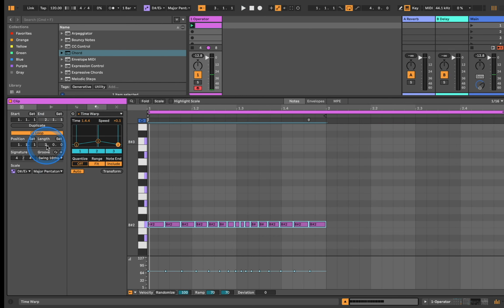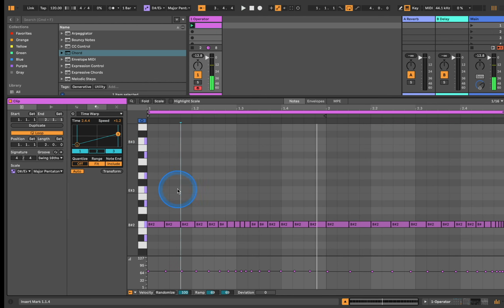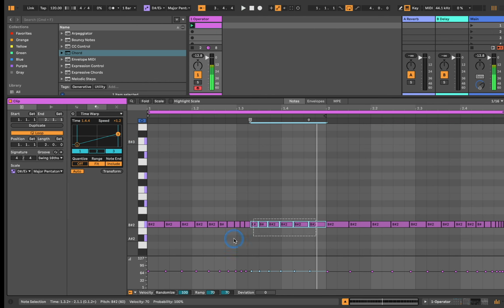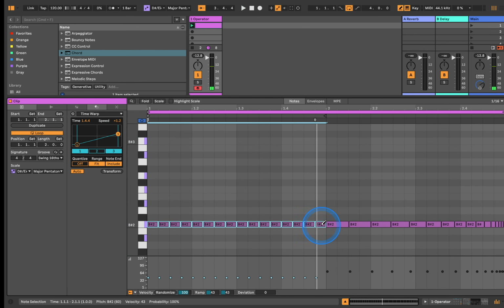Nice. Let's make this a 2-bar loop. Drawing some more 16ths, and this one will be like a classic bouncing ball. But now, actually, I don't want the first bar to be this really warped thing. So let's redraw in our 16th notes.